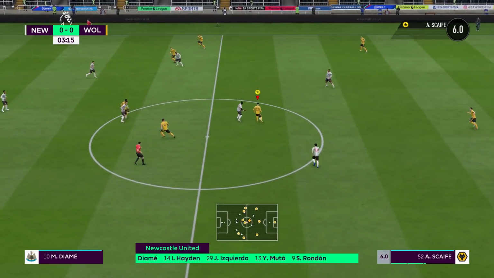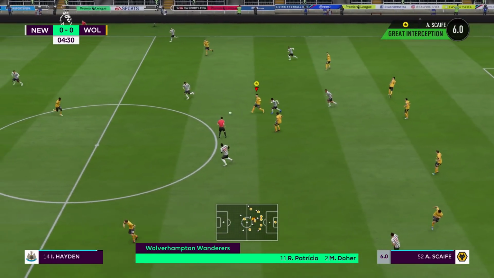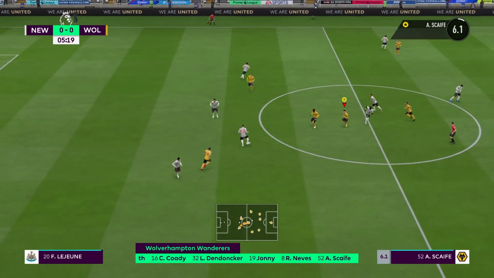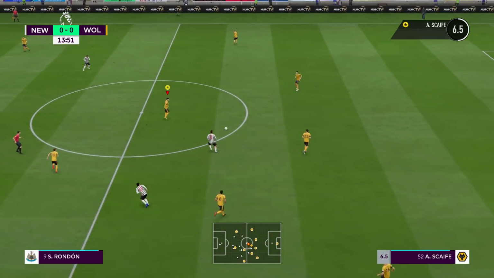So let's see. Who's going to come out on top? Are we going to score more than 1 goal, guys? Or are we going to keep a clean sheet? Let's find out now. Here is a nice little interception there from Kai. Good play from him. Nice little 1-2, but he does run in between 2 players and loses possession. So Newcastle United losing possession themselves just inside the Wolves half.